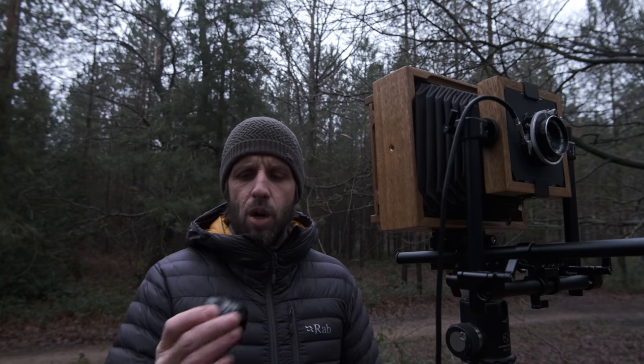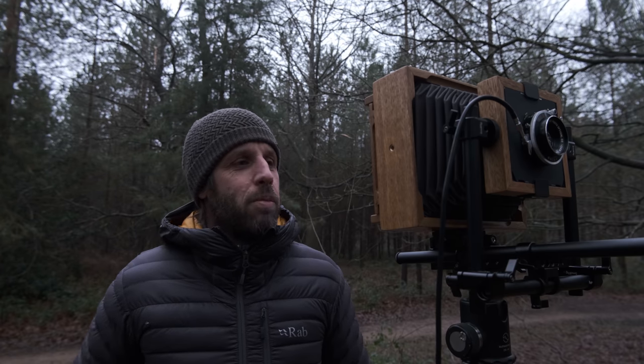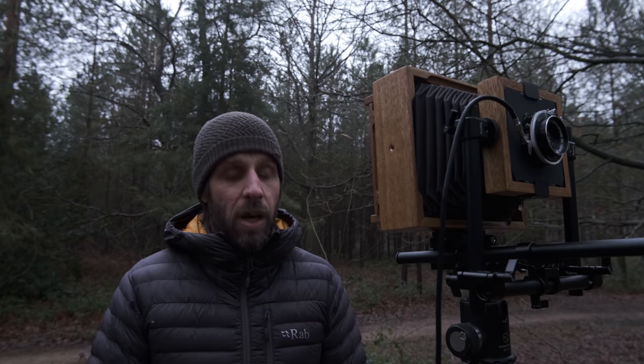I don't have a loupe so I've been using an old vintage 50mm lens just to get a bit of magnification — it actually works quite well surprisingly. I also need to get a level; I've ordered one of those to help setting everything up. But lots of things to sort out — that's all part of the fun. So I'm going to get some film loaded in here, use the four sheets I've got, get back to the studio, develop the film, scan it in, and see what we've got.